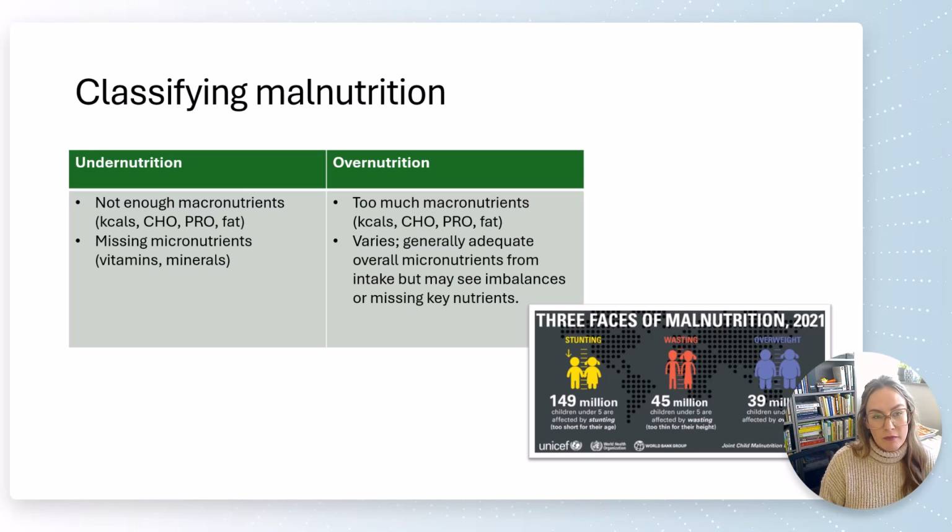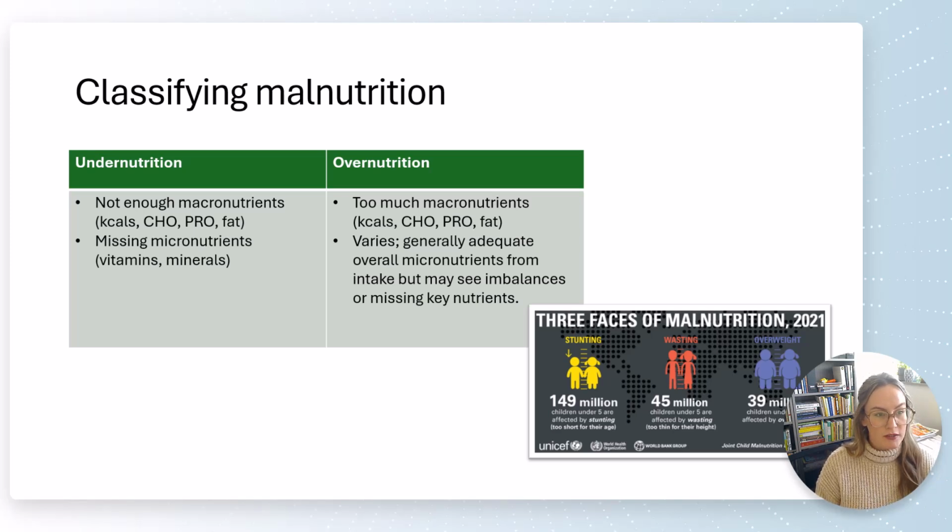Sometimes it means that we see imbalances, like, for example, there are some minerals we might be getting too much of, maybe too much sodium that leads to adverse health outcomes. But then there are some that we may not be getting enough of. So if I have a high intake of soda, for example, I'm getting a lot of carbohydrates. I'm overnourished in that sense. But because my sweet tooth is satisfied, I may not be reaching for as much fruit, which might lead to a vitamin C deficiency. So those micronutrients can vary with overnutrition. So we start to see that with food insecurity, we don't have access or availability to as much food, whereas malnutrition is more related to the amount of food that we are actually taking in.